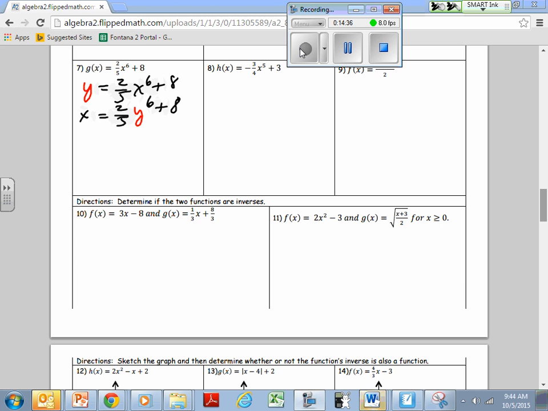Step 3, solve for y. Isolate y, get y alone. As if it were a loner, but that can lead to violence. So here we go. Subtract the 8 from both sides, leaving it x minus 8. Everybody else stays the same. How about that? 2/5 y to the 6th power.